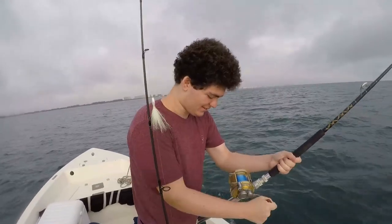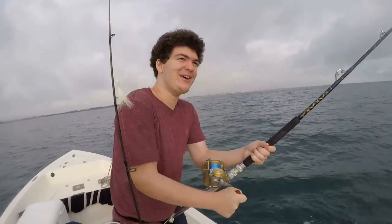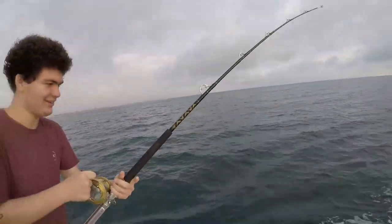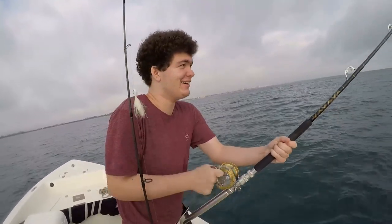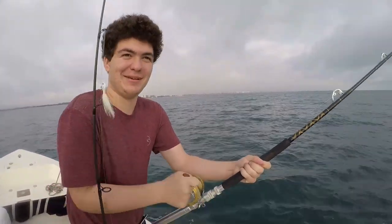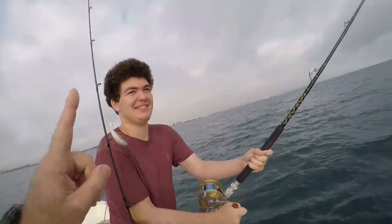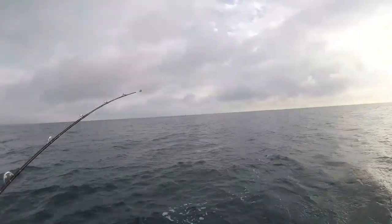There we go. You ever caught a fish on a planer before? No. All right, cool. What do you think we got? Kingfish, bonita, tuna? Take a guess. Bonita. Thanks for the optimism there. Is that bad? That's definitely not dinner, that's bait. But bonita's always good because we can make more strips to do what you're doing right now.